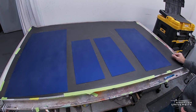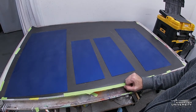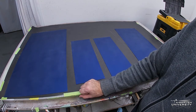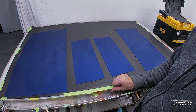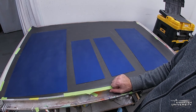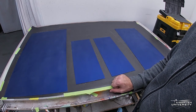In this video, I'll show you how I'm going to create test panels for an upcoming project. The customer's got a bus that he has converted into an RV. It's got a really nice paint job on it, and then he decided he wanted to put some flames on it. So he had me do some computer designs and some mock-ups, and now we're to the point where he wants to see test panels of different colors.